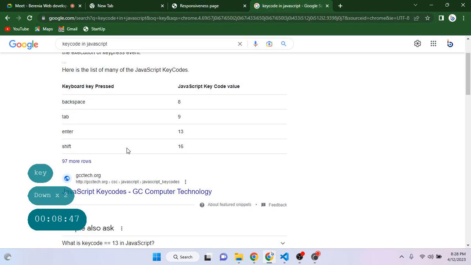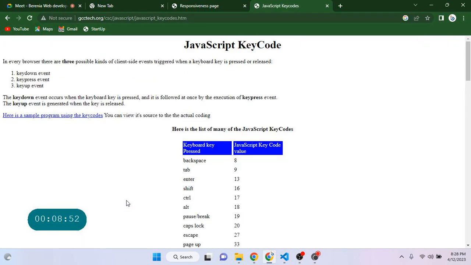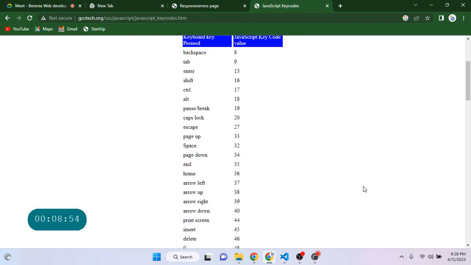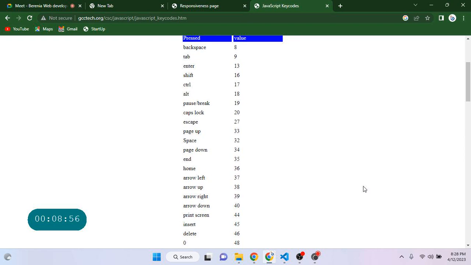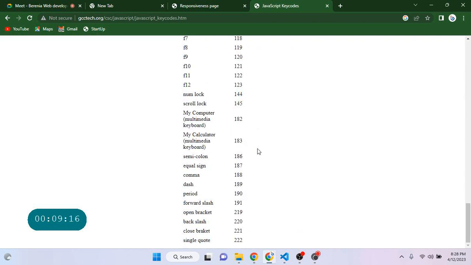Now there's a way you can actually get the key code. Now this is our key code in JavaScript. We have different codes for different keys on your keyboard, and you can use this key code to check which particular key the user pressed on their keyboard. Now you can see for backspace we have 8, and for tab we have 9. For enter key we have 13. For shift we have 16. For control we have 17. For alt key we have 18. For pause or break we have 19. You will see how we will use this in our code.